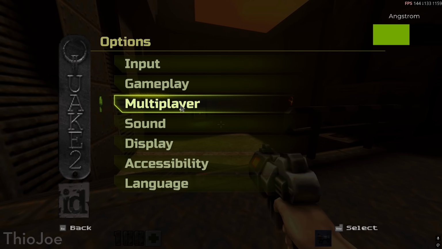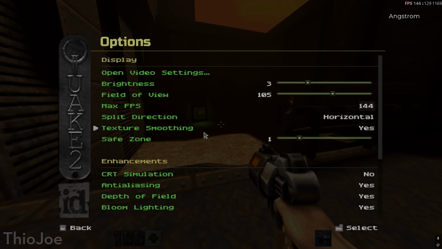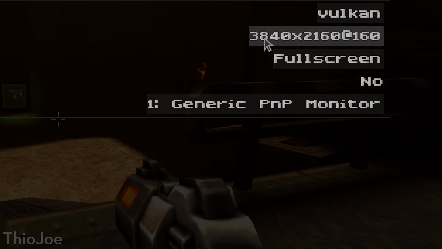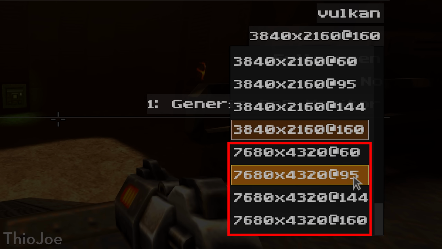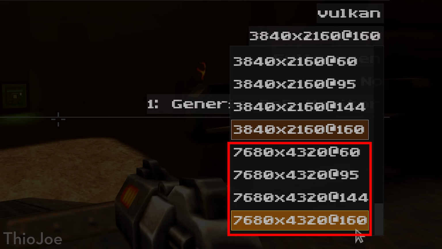So you don't have to use this all the time. And I'll show you why you might want to do this in a second, but I will point out that if you only want to use this in games, like as an alternative to anti-aliasing, you can just leave your native resolution in Windows set to this, and then in the video game, set it to the virtual resolution, and then it'll still work like that.